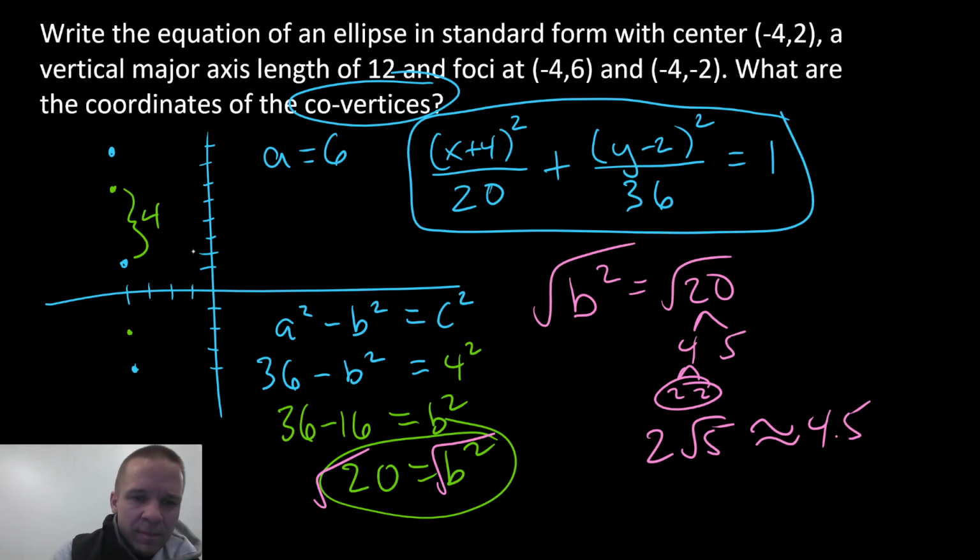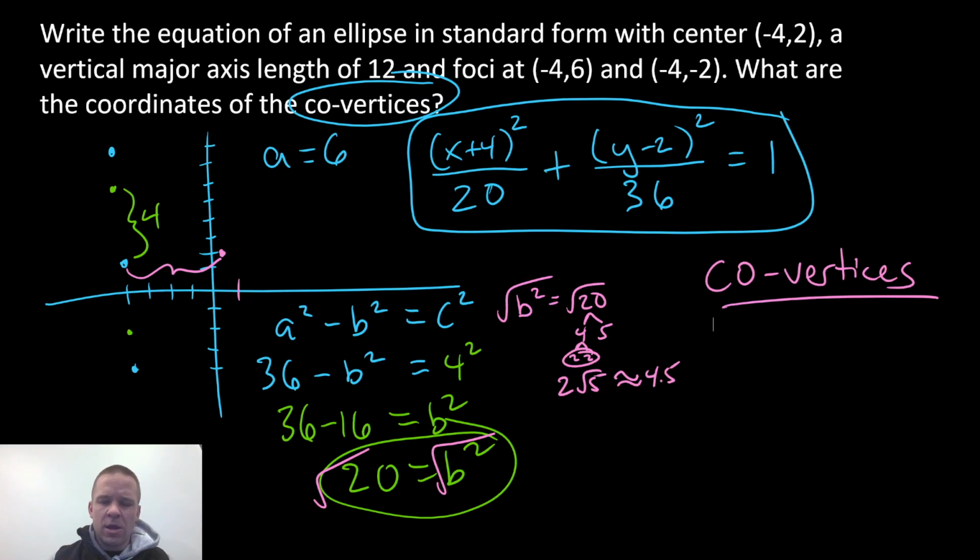So that means that I'm going to be going out right about here. If that's 1, I'll be halfway between there, right? So how am I going to get that? And we're going to want to get that as an exact answer when we answer these types of questions. Well, if my center is at -4, 2, and I'm moving to the right and moving to the left for my covertices, what value is changing? My X value is changing while my Y value remains the same.